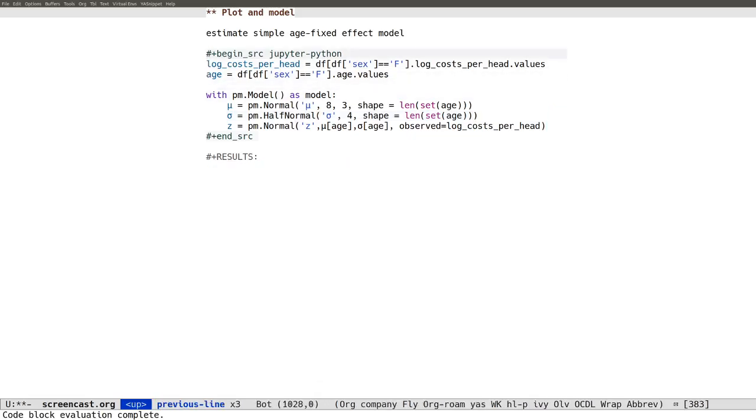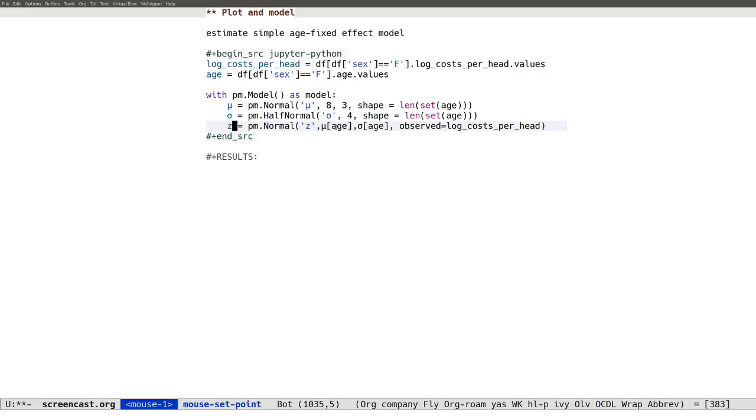So what I've specified here is the variables that we're going to be using, so log costs per head and age. And I've set that the variable that I'm interested in, z, which is log costs per head, is normally distributed with a mean mu and a standard deviation sigma. And I'm allowing both mu and sigma to vary with h.